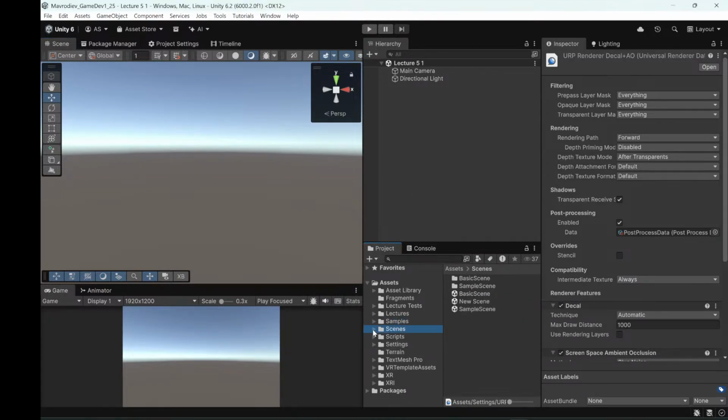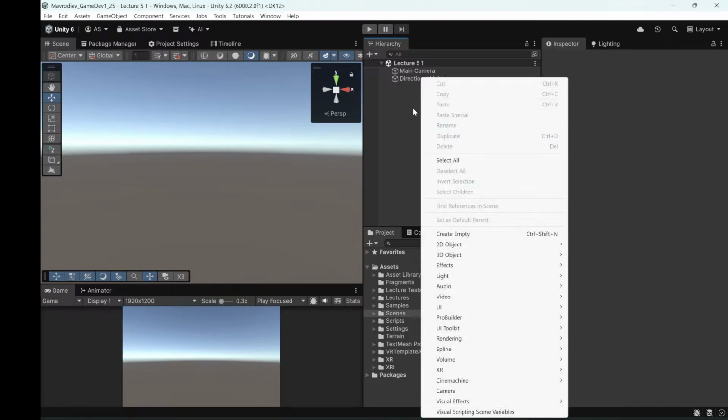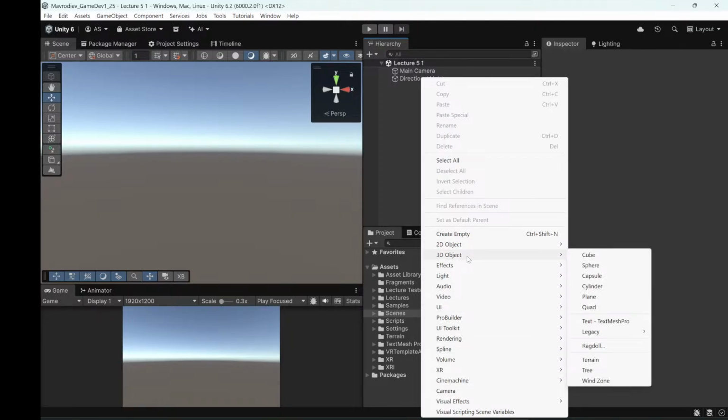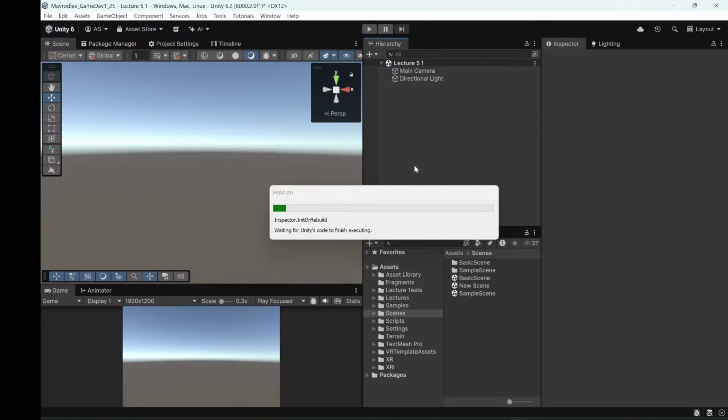Now let's go back to our scene and let's start building our terrain, and we're going to see some of these options soon enough. So in our empty scene, let me first show you the default package, and then I'm going to have you download an additional terrain package. So how does the terrain in Unity work? Basically, if you go to the 3D object and then terrain, let's create this terrain plane.